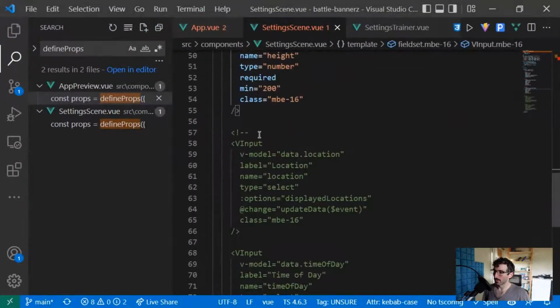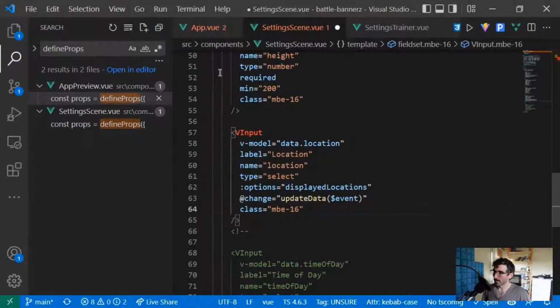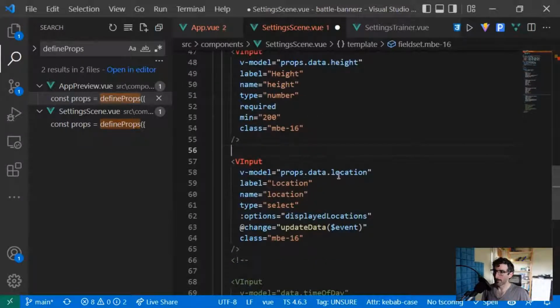And then we can take this one. What am I trying to do here? I want this to be like there. That's what I want. And then we've got the location, which I think also works the same. So props.data.location, because it is a bound property, it should work as expected. This should be on change.